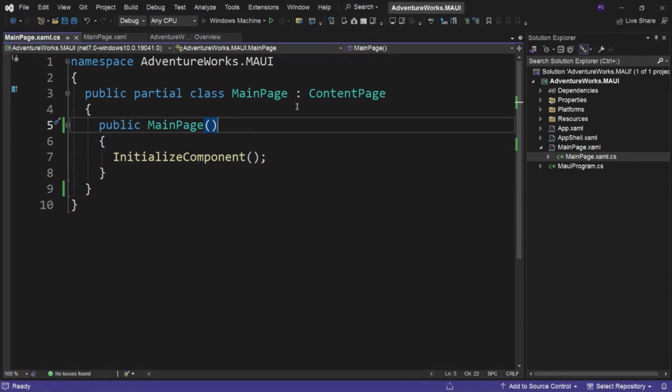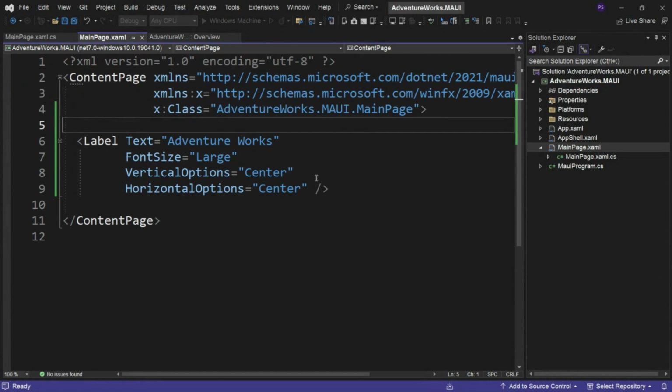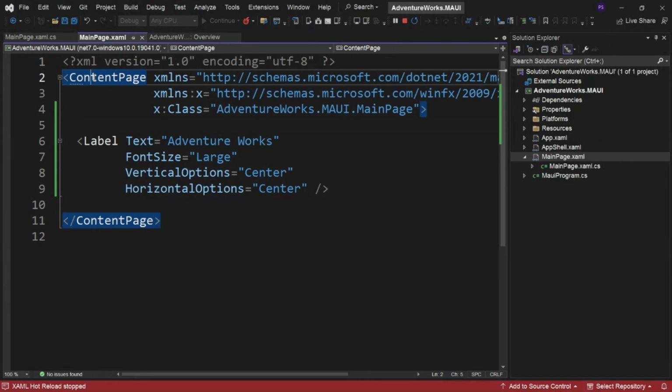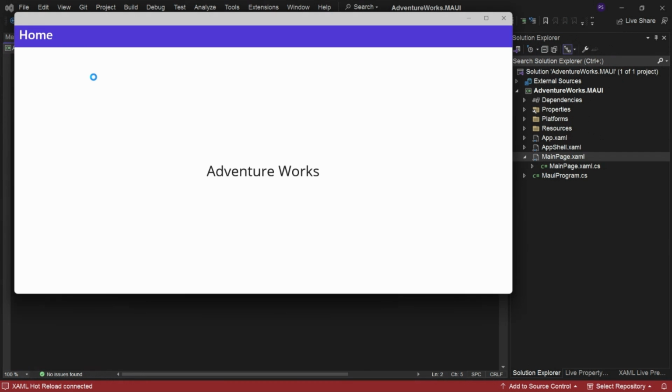So now what I've done is I've just simply created a label on this page that's going to be centered, and I'm just changing it so we can get started building our application. So this is what's called the content page, this main page .xaml. This is a content page type, and all it does is allow us to host other controls. So you can see I've now eliminated all the stuff that's on the template, and I simply have a label now that's in a large font and centered horizontally and vertically. Pretty simple.